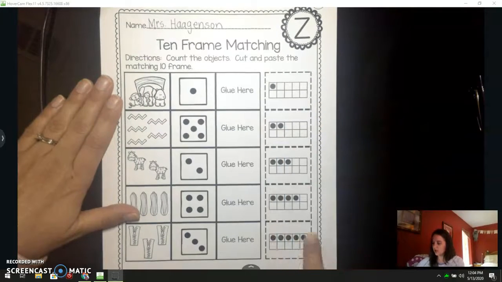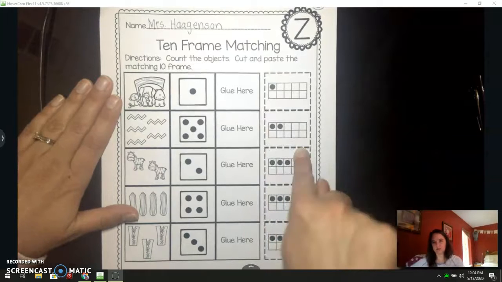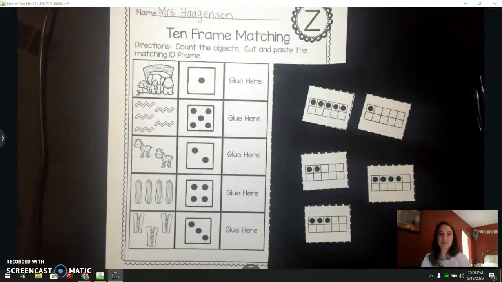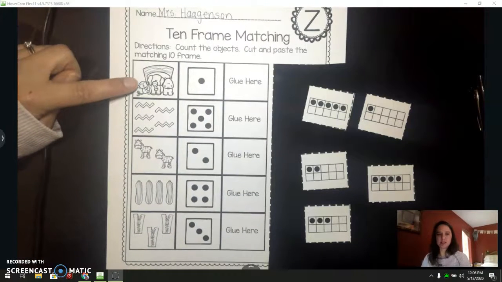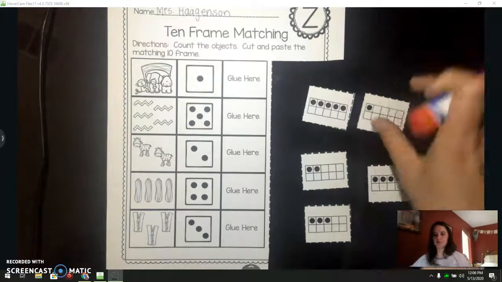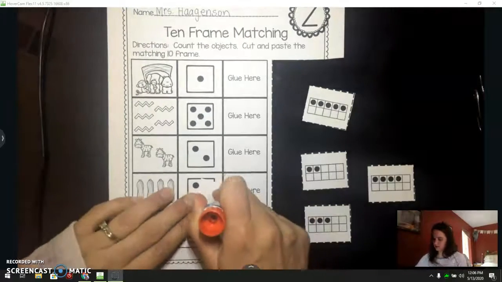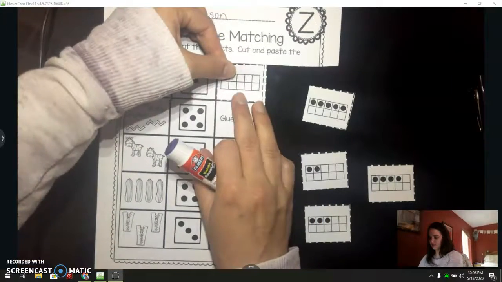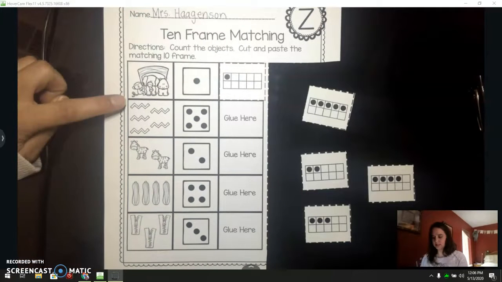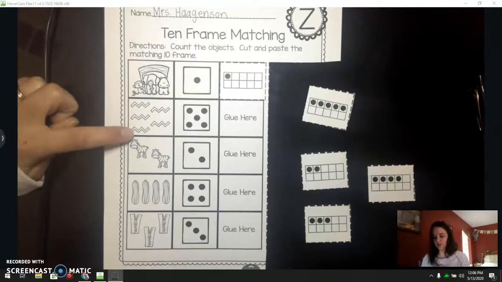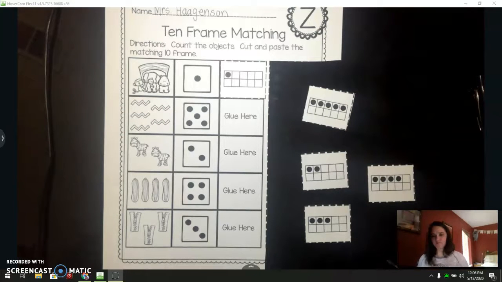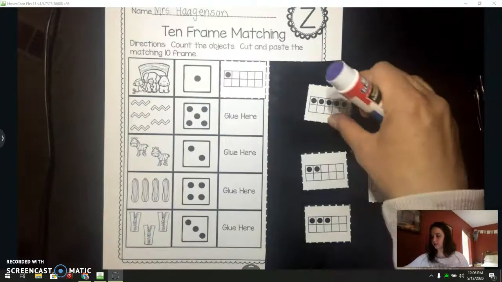So I am going to cut out all the pieces over here on the right hand side with the dotted lines. I'll meet back with you after you cut out your pieces. Counting page. So let's count how many zoos. Yep, they're showing you the dot, 1. So I take my 10 frame that has 1, some glue on, match it up. We want our dots on the top row. How many zigzags? Count them. 1, 2, 3, 4, 5. Which dots have 5? This one.